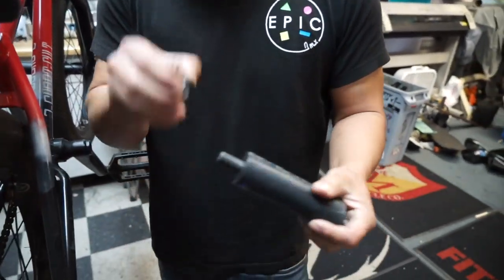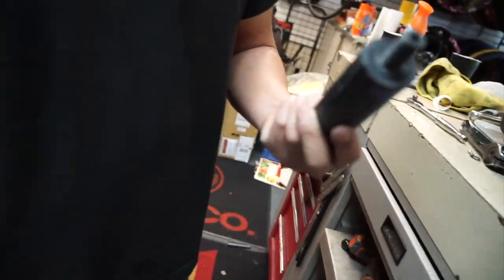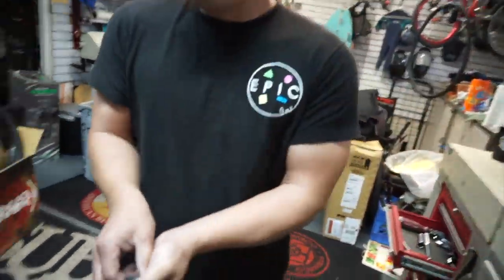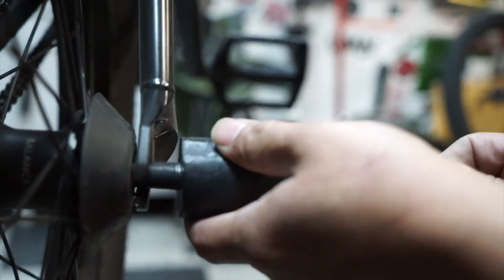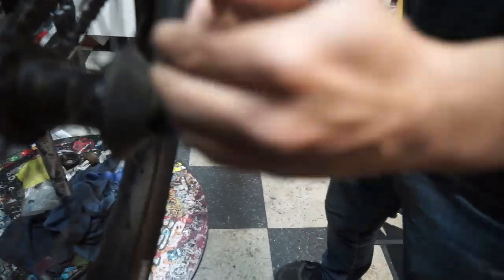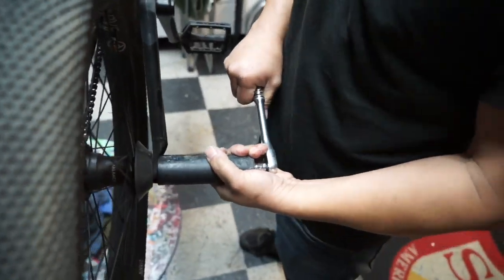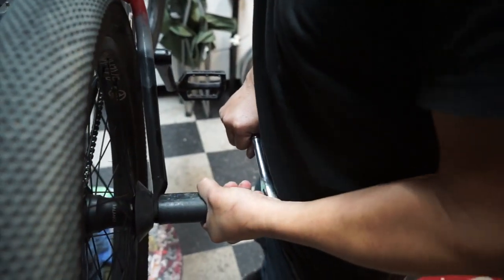Go to a BMX shop — you want BMX done right. Remove this. They don't have anything there — they're going to screw it in. Make sure it's lined. Go in. Look at that — no space. Smooth. There's no room for it to move. It's flush. Now that you've got it flush, no washer, no nothing, you want to lock it down. Sometimes it's snug, but because it's plastic, plastic compresses a little. Give it another little nudge, and you're good — solid.